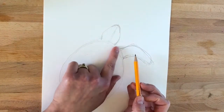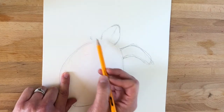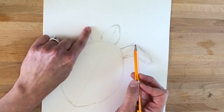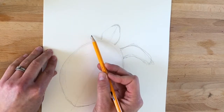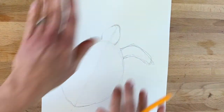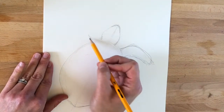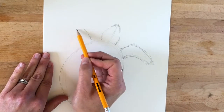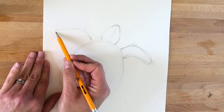And I want to use this general estimate here. This is about how far out I want to start this flipper fin. That does not mean it needs to mimic. It does not have to take the same straight angle, but utilize this, what we call negative space, to help with that. One might be pushing water and one might be turning. So you might see a little oblong, less symmetrical transition there, and that's fine. So I might tuck this one back a little bit more.